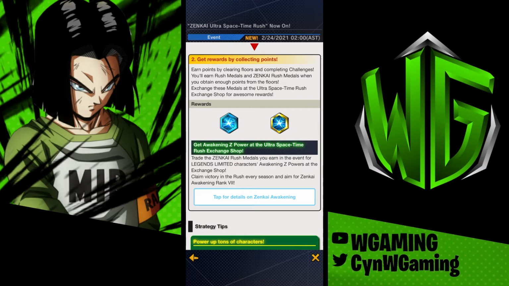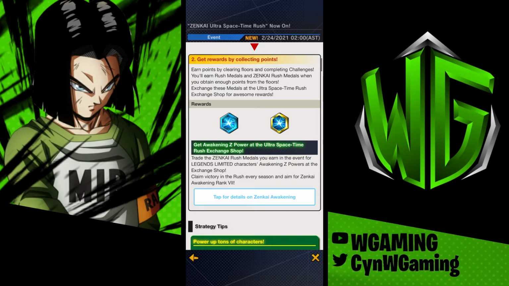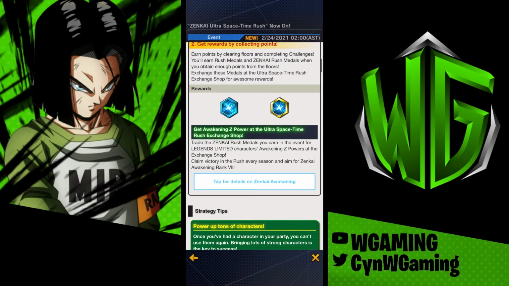And the main thing is this: you have a different style of medal that you get. You get the regular blue one on the left, and now the new one is on the right that has a golden border around it. So earn points by clearing floors and completing challenges. You'll earn Rush medals and Zenkai Rush medals when you obtain enough points from the floors. Exchange these medals at the Ultra Space Time Rush exchange shop for awesome rewards.